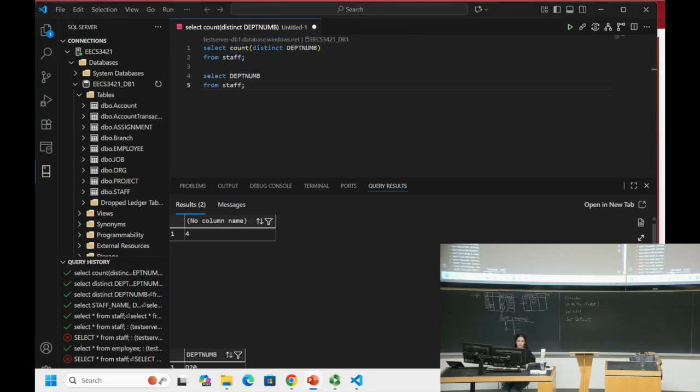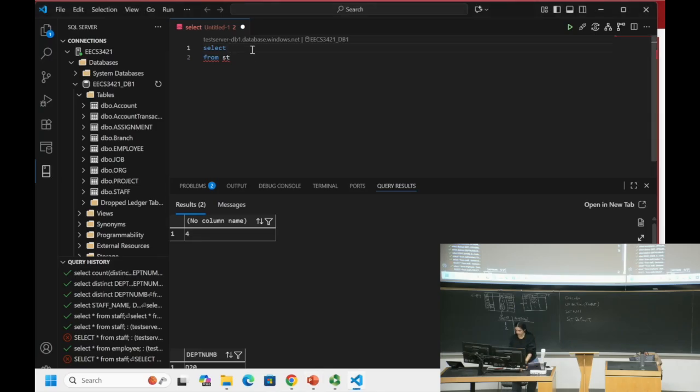Or let's see what example we had, also some examples with the order by, right? So let's say you want to select the specific columns. Let's go here to have the same examples. Order by. Okay. So let's say I'm selecting.